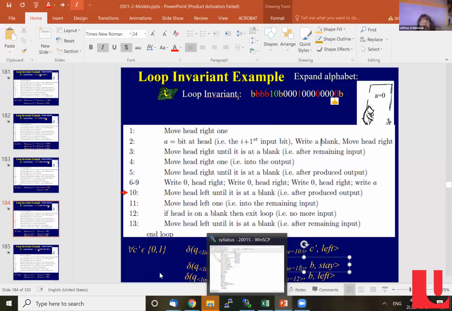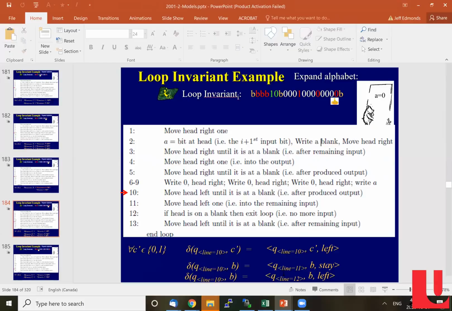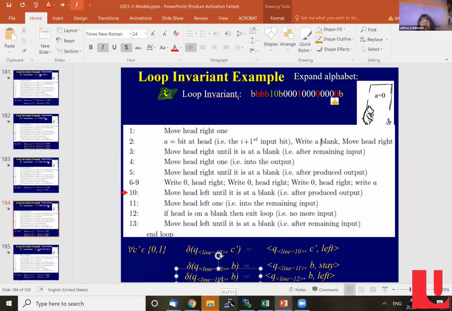So from line 10, I write the blank and keep the head in the same place. And then I'm in line 11, and I'm still reading a blank, right? Because I just wrote that blank. And then I go to line 12, and I keep the blank, and I move my head left, right?